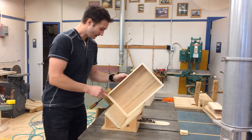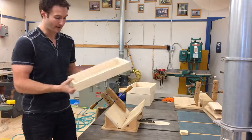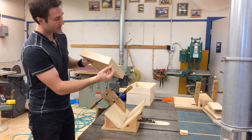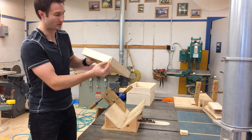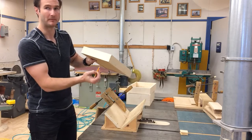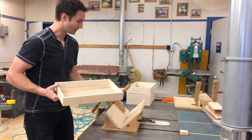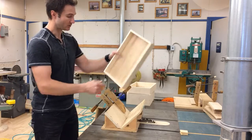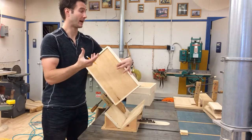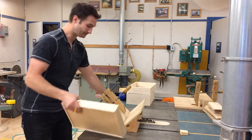All right. Next we have to set the clamp, which is acting like our fence. It looks here like Jake wants a spline top and bottom, and they look to be symmetrical. So he wants the top spline the same distance from the top as the bottom spline is from the bottom. Am I right? Okay, that's cool. That's really easy, because then we can leave the same setup here and just rotate the box around, cut the same corner from the opposite side, and we can't help but have a symmetrical spline position. That's a really easy way to do it.